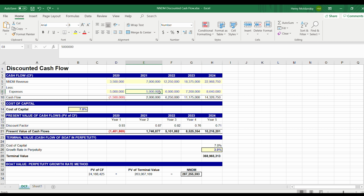So I'm expecting their expenses to be about $5 million in 2021, and they're going to go up about 20% in 2022. The reason I'm not putting 175% like I did for the revenue is that businesses have something called economies of scale. Revenues usually grow, but expenses stay the same or grow with revenues, but not as much. That's called economies of scale. So I'm just putting in 20%, 20%, 20%. Don't get me wrong, expenses are going to grow, but they're not going to grow as aggressively as revenues if they have smart management. Okay, so the next section is cash flow.